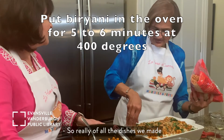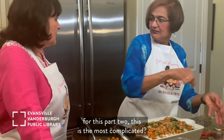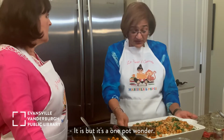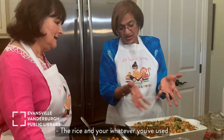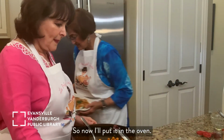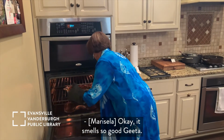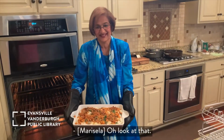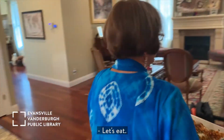So biryani is, of all the dishes that we made for this part 2, the most complicated. It is, but it's a one-pot wonder. You know, the rice and whatever you've used, whether it's meat or vegetable. So, I don't know, put it in the oven. Okay. It smells so good, Geeta. Oh, the grand finale. Here we go. Oh, look at that. Let's eat now.